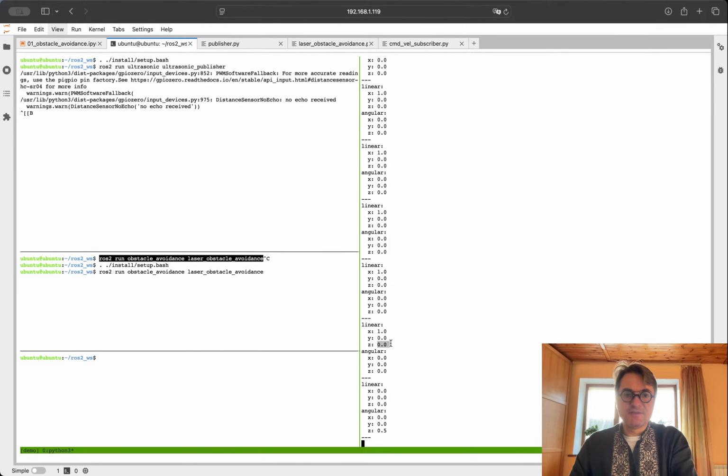If we decrease our distance, we see linear becomes 0 and angular becomes 0.5. Okay, now it's all working.